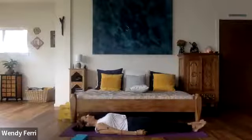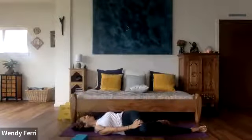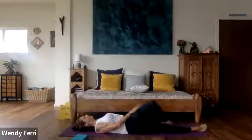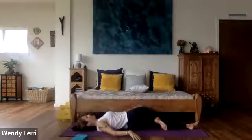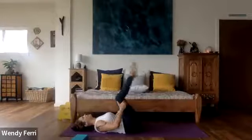And then whatever you need to do, if you need to cat stretch either side, you can bring the left knee over, bring the other side. Anything you need to do before rolling up to come to sitting.